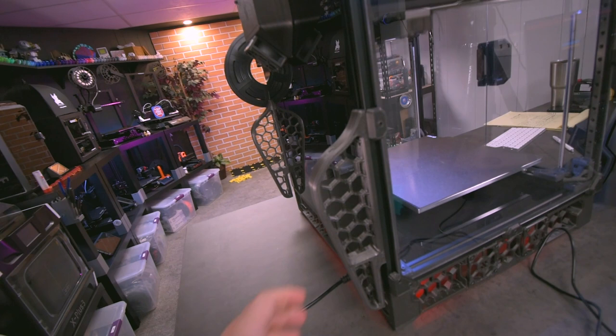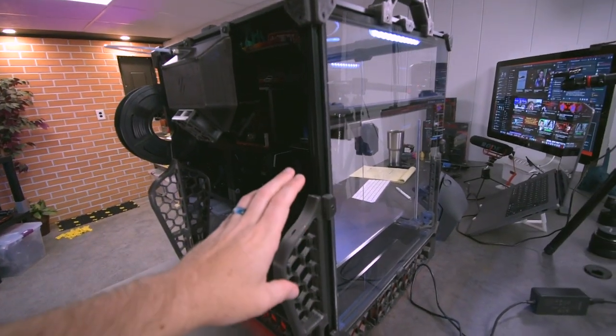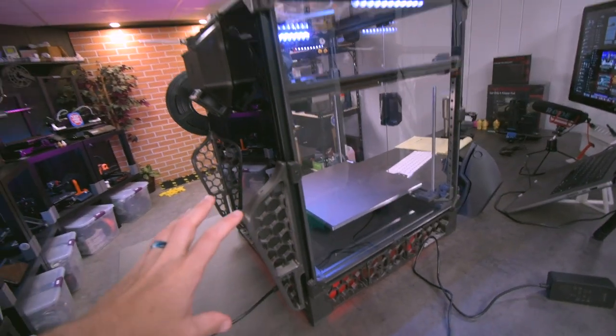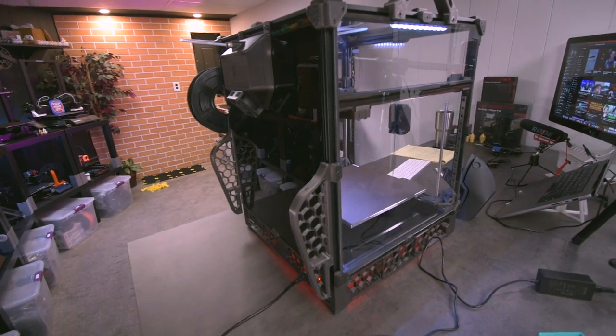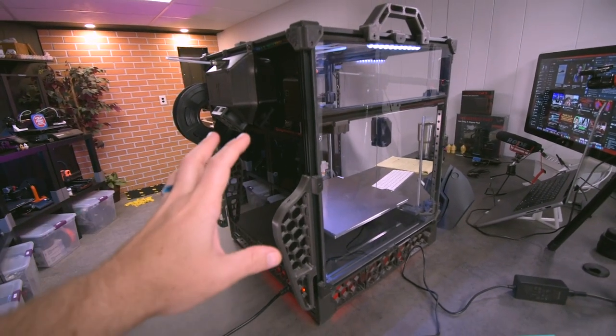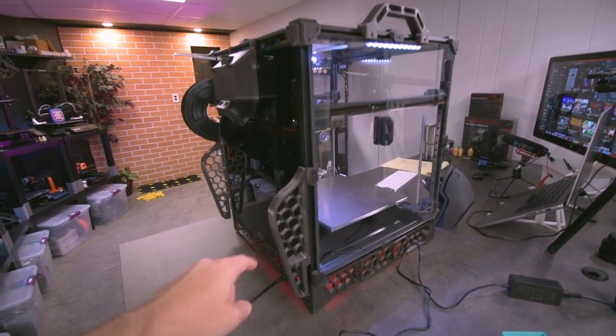The other thing that we see here is an add-on I did. A lot of the add-ons so far have been free printable add-ons, so as not to change the kit itself too much, outside of the hot end that I put in there, but that's beside the point. It's very similar to what comes with the kit. But what this does is, let me show you.